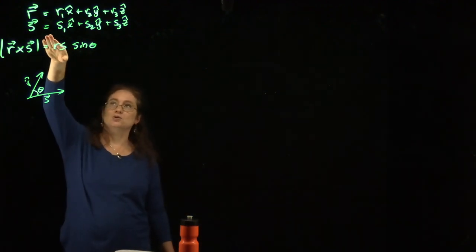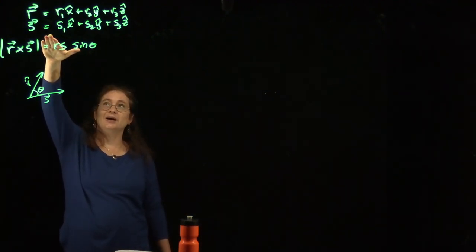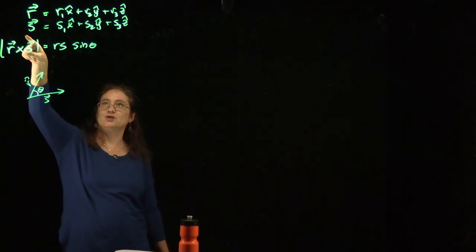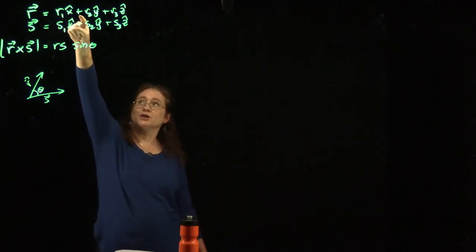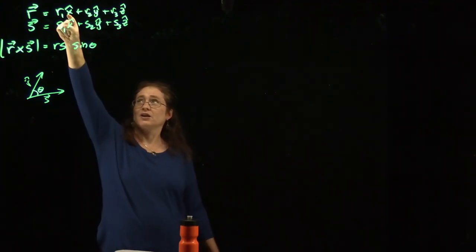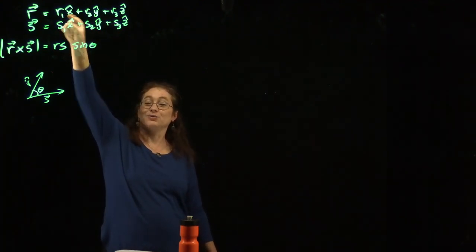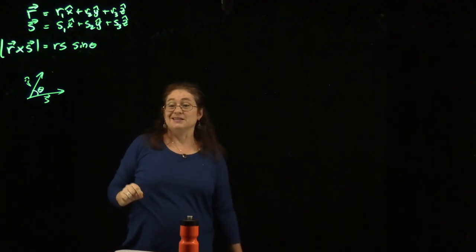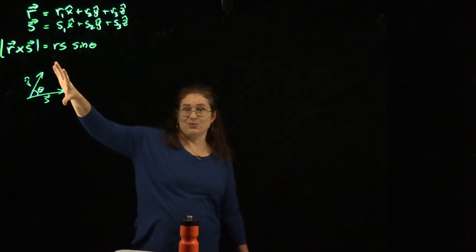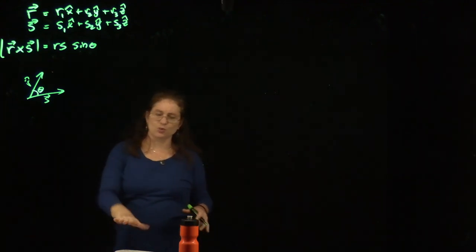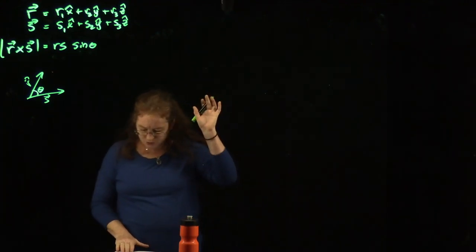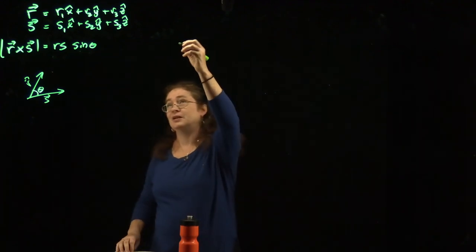Another trick that you can use is that if you have these two vectors, you can use the unit components and just take the cross product of the unit vectors with each other, instead of writing out the big ugly mess I'm about to write. I'll do an example afterwards that'll show why this can be easier. But we'll start with the big ugly mess.